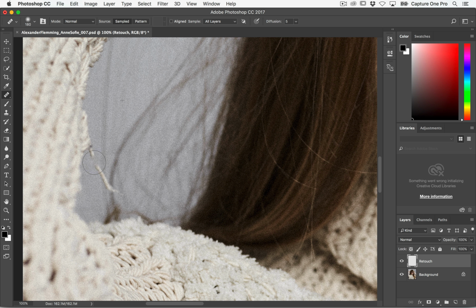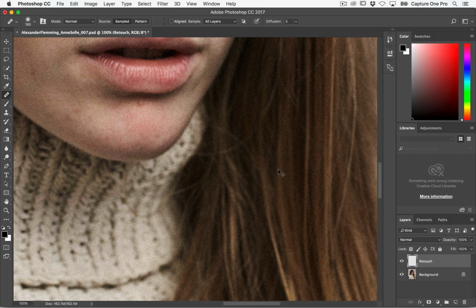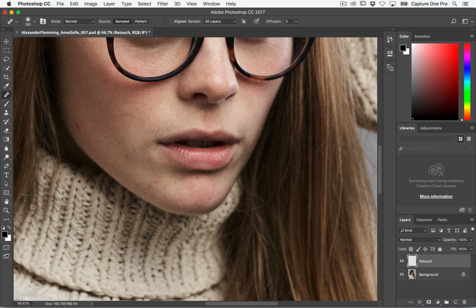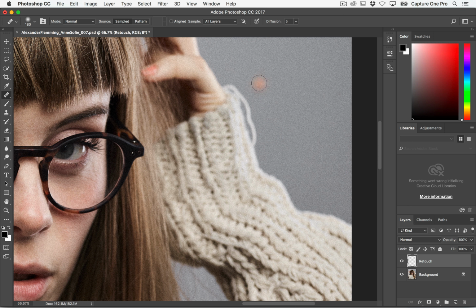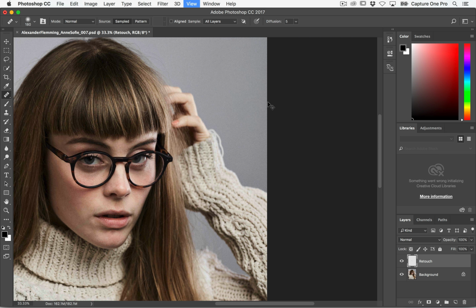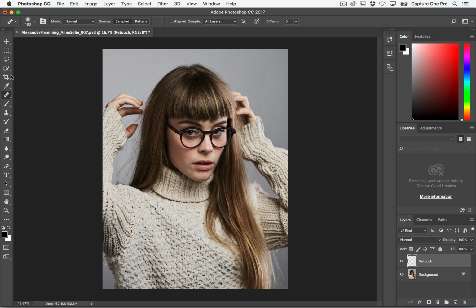Again, let's do another terrible job of fixing this. You'd never know it was there, right? Important that we just see some kind of change. Let's get rid of little blemish here, little blemish there, little blemish here, and worse than that blemish there, for example. Anything else? Oh look, we've got a little hanging thing going on here, but we do that in stage 2. Okay, so I think great, we've done enough of our retouch here.